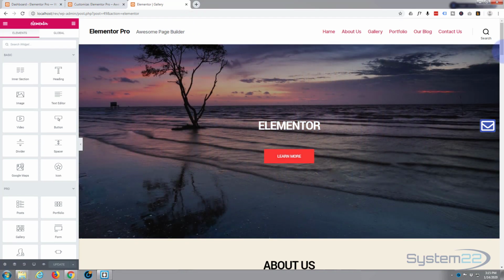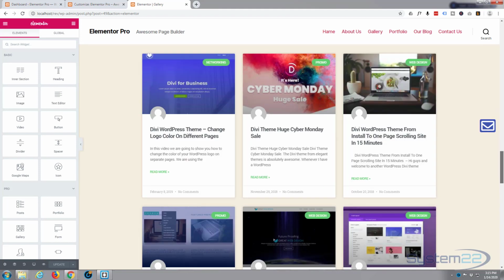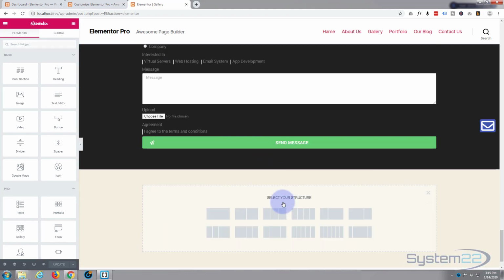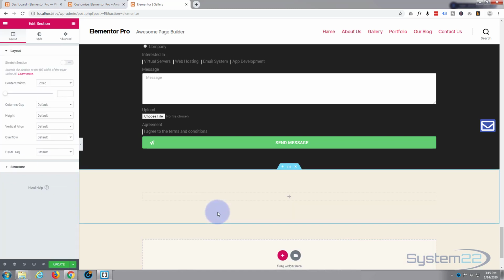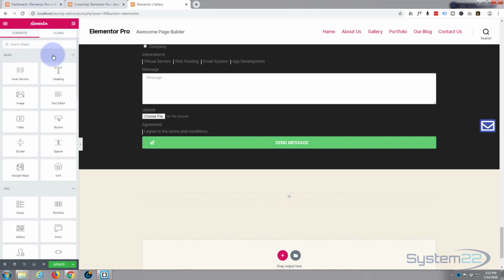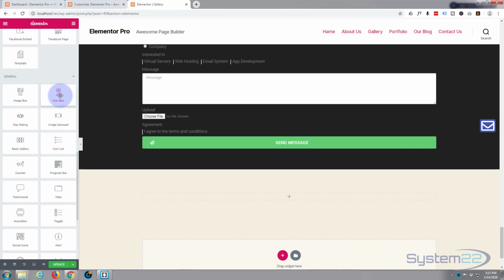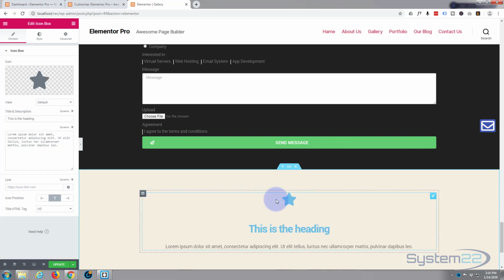Okay, the first thing I'm going to do is go down to the bottom and create a new section. A little red button there, new section. I want to have one row, one column. Inside here, I'm going to put an icon widget. So let's go to our little matrix here, go down and find one. I think this is available in the free one as well as the pro one. In fact, I know it is, I've used it before.